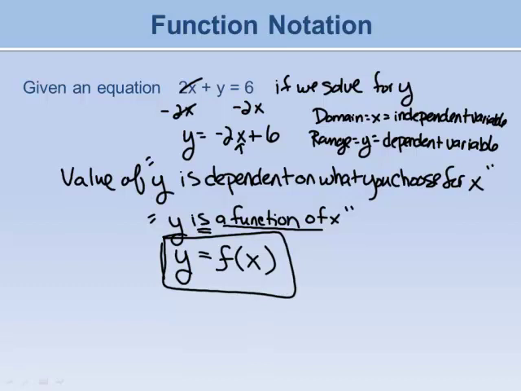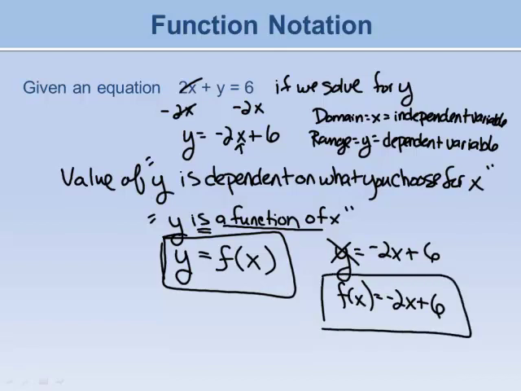And take that equation at face value. What that says is y and f of x are equivalent. Therefore, if you have an equation that is solved for y, equals negative 2x plus 6, you can replace that y with f of x and get an equivalent equation simply written in different notation. This is called function notation. But it's the exact same equation, means the exact same thing. However, you can only replace the y with f of x if y is isolated, because it's at that point that y is a function of x, when y is isolated and dependent on what you choose for x.